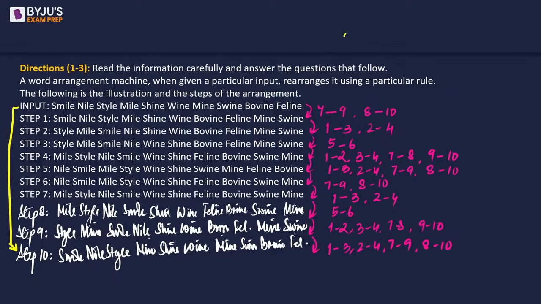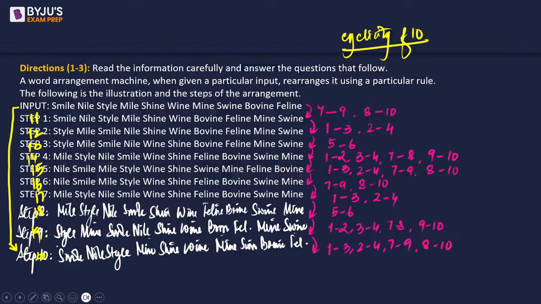So we say that this is a pattern which has a cyclicity of 10. After 10th step, we will have the same sequence. The 11th step will be same as the first step. 12th step will be same as the second. 13th यही होगा. 14th इधर ही होगा. 15th, 16th, 17th, 18th. 19th and 20th. 20th will be same as step 10. Right? By the way, this is an IFT 2009 set.